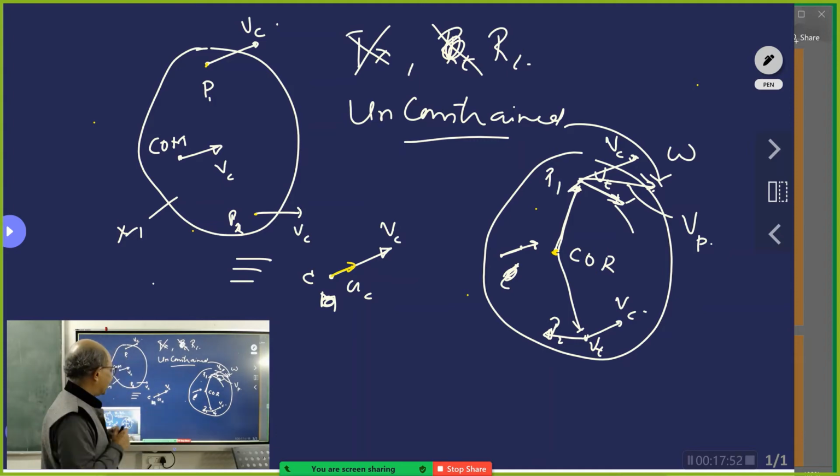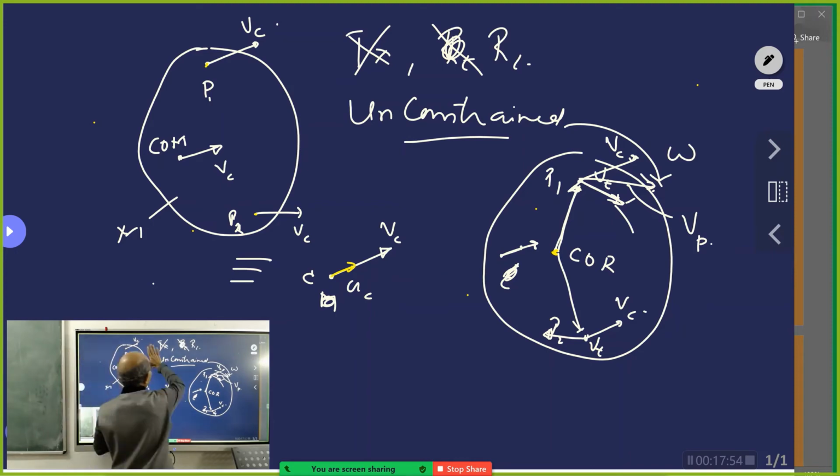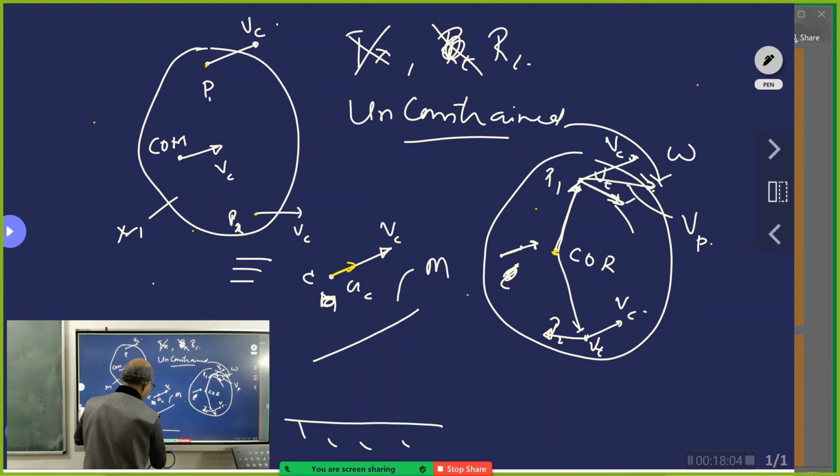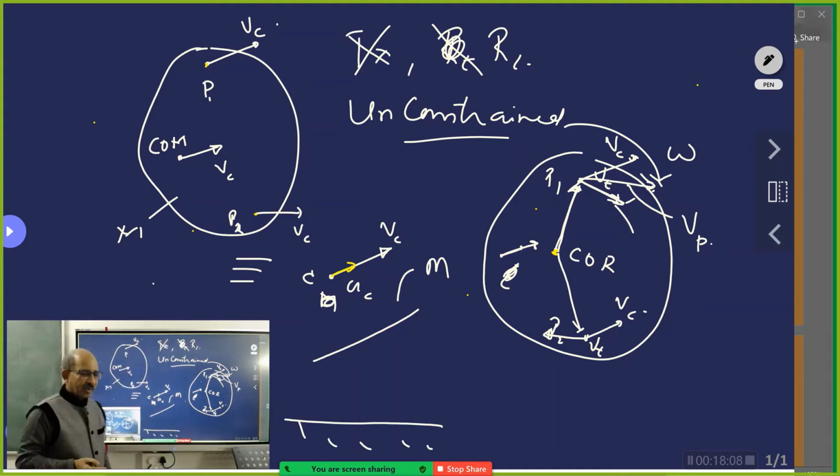See, now you have to start observing and understanding this. Supposing I have a rod of certain mass m, and this is ground. I allow it to fall. I leave my hand. How will this rod fall? Will it just fall like this, or in the process it will also rotate and translate?